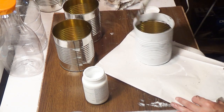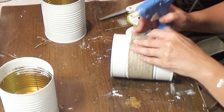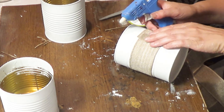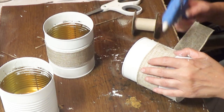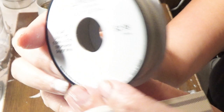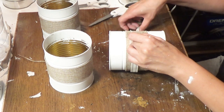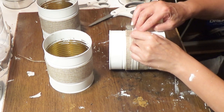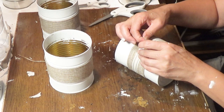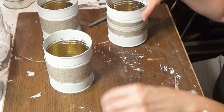The three tin cans are used tomato cans, about 32 ounces each. I gave them two good coats of white chalk paint. Once dry, I added Dollar Tree burlap ribbon around the center using hot glue on all three. Then I took a ticking ribbon from Hobby Lobby — on sale for a dollar fifty — and hot-glued that around the center of the burlap ribbon.